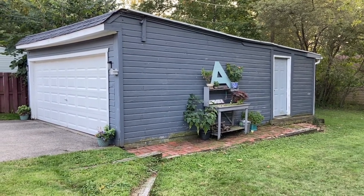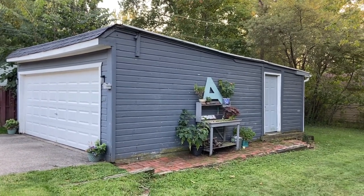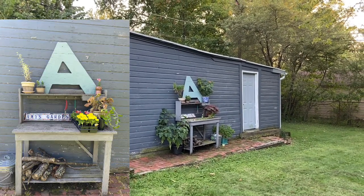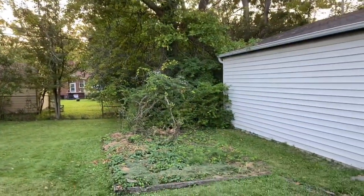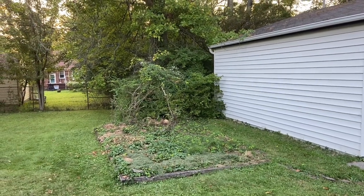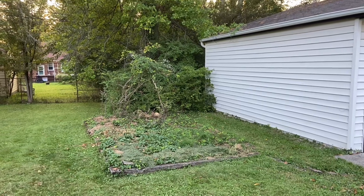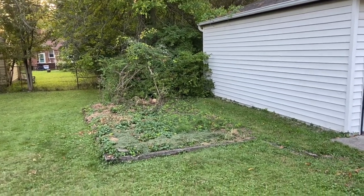So that's another project. And then the last, after I take care of some of these plateaus within the yard, rebuild these decks, including this brick area, then next year, maybe the year after, I'm going to be redoing this bed. What I hope to turn this into is something for gourds and pumpkins. I cleared most of the brush out of here this year, but I'm going to need a little help, so I will pay to have a little more done there.